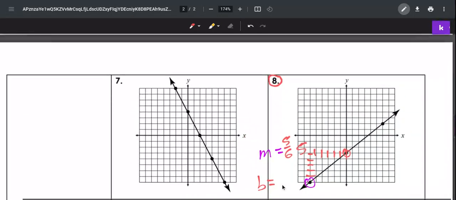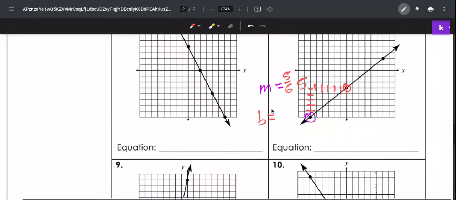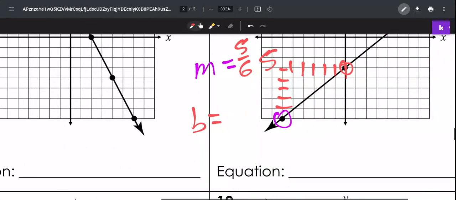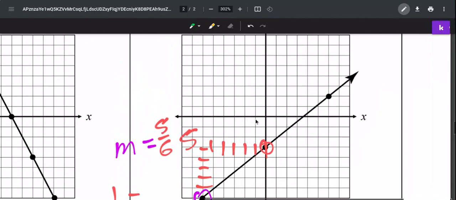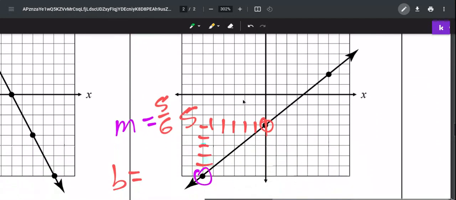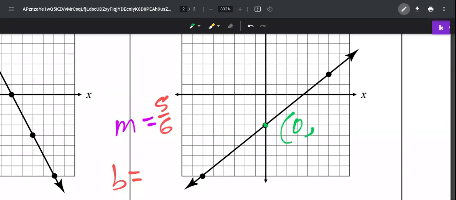So once again, just because we don't have it on the notes anymore, I would continue writing m and b. It just makes your life easier. All right. Now, b is the y-intercept. So we want to see what point crosses or is on this y-axis. And it would be this point right here. That point would be at 0, 1, 2, 3, negative 3.